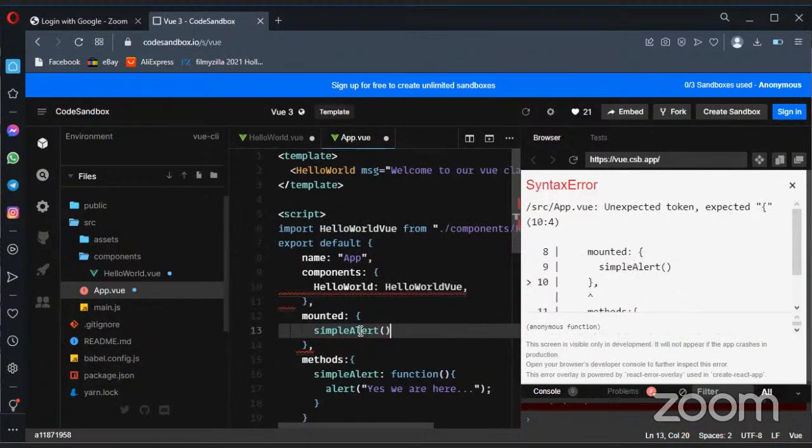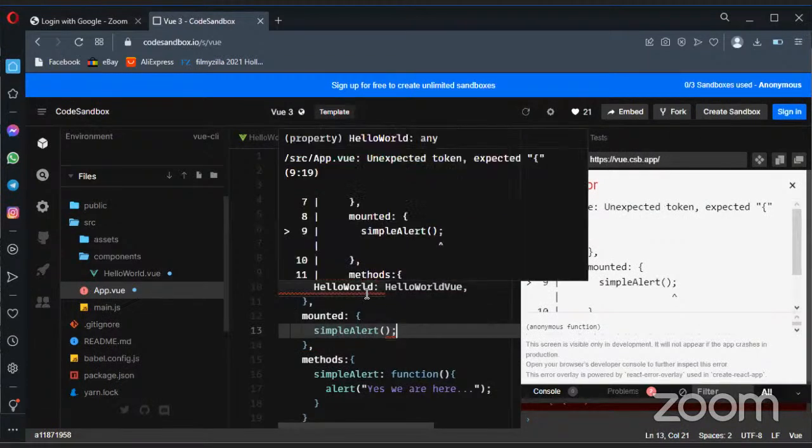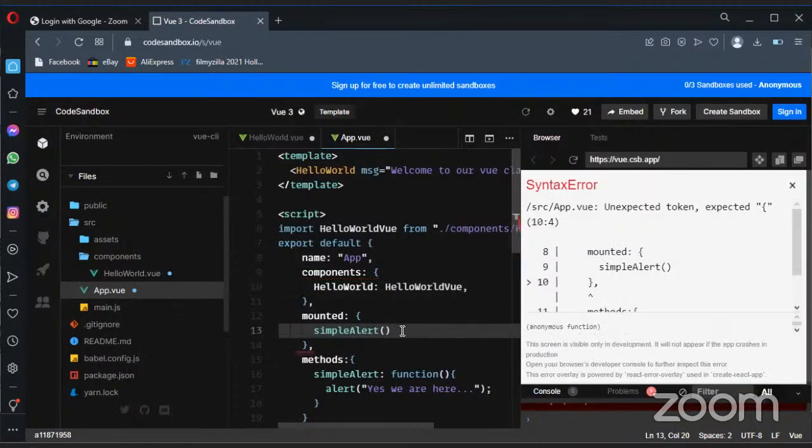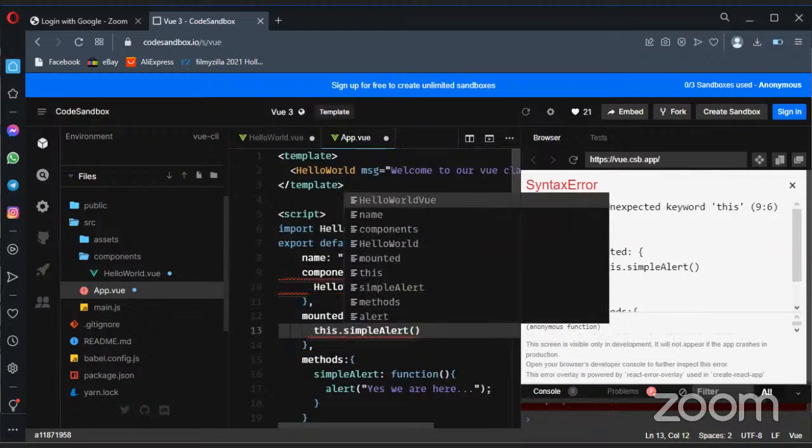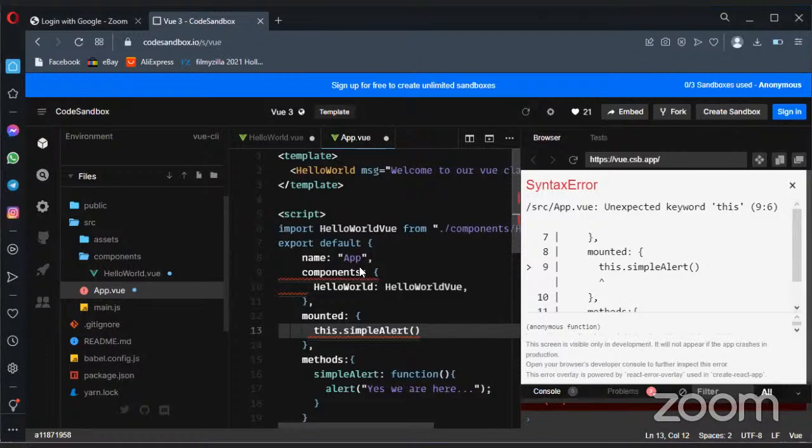So on mounted, we can call the function, or oh, we're having an error.